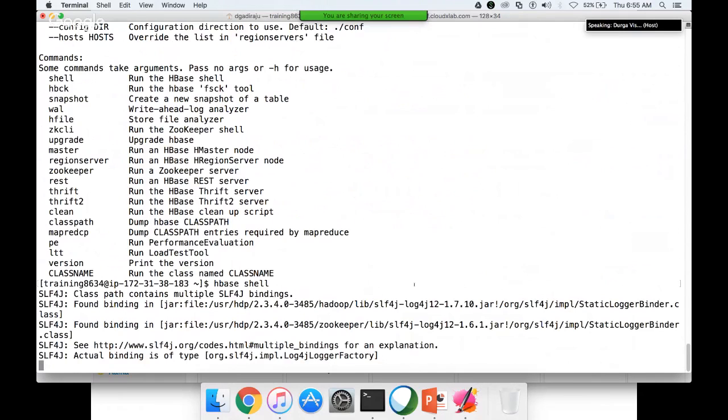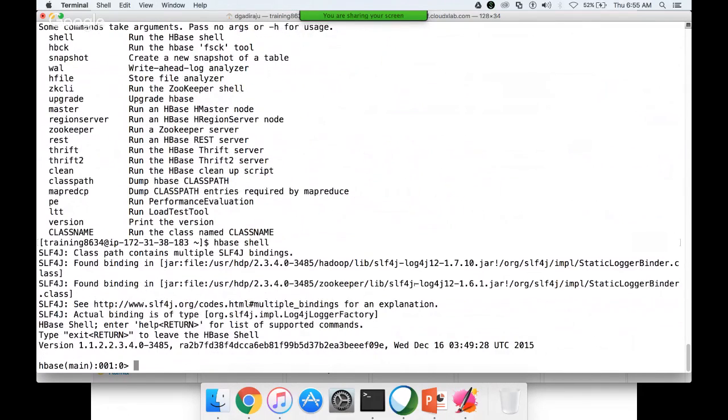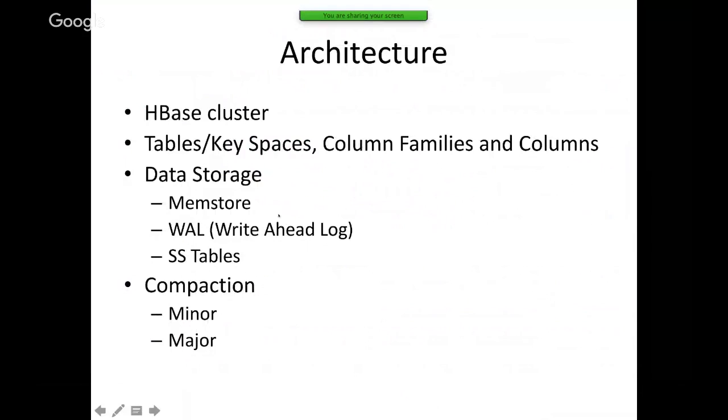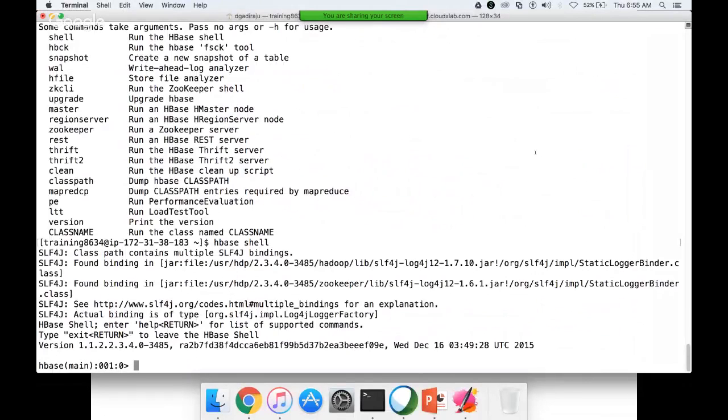We call it key spaces, column families, and columns. Don't try to relate tables to tables, columns to columns when it comes to HBase. So let me demonstrate a little bit here, and then you will understand.